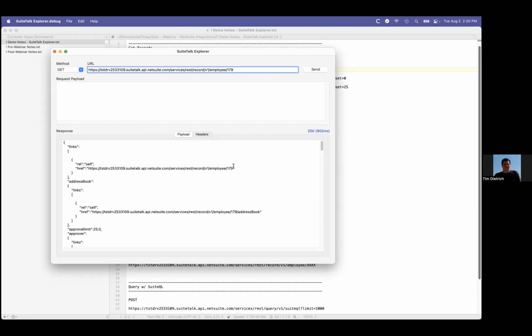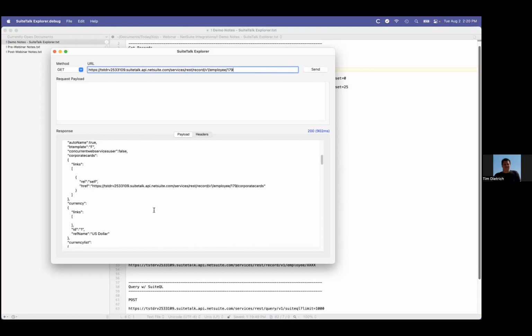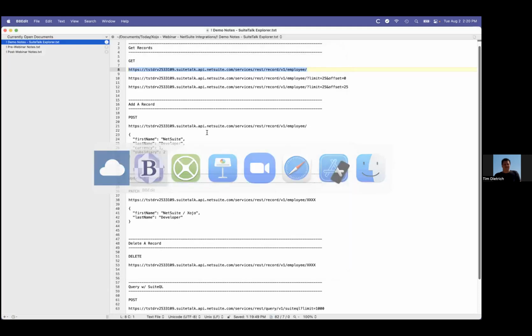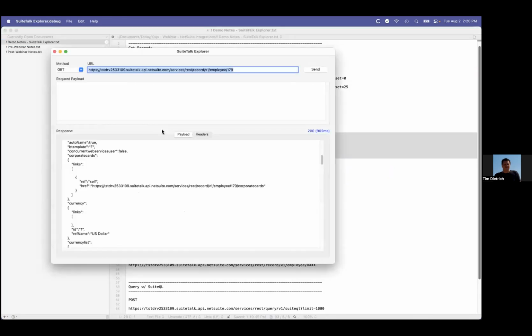So I sent that first request and then got some records back, and then I sent another to get a specific record. I can use the tool to add a record. So if I want to add, for example, an employee named Xojo Developer, I'll change the URL real quick.